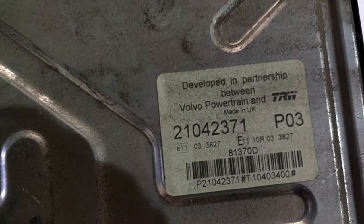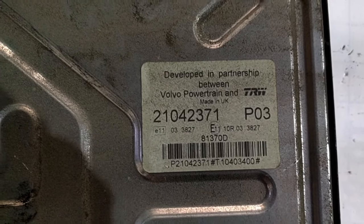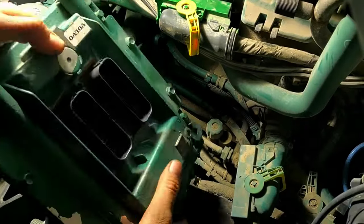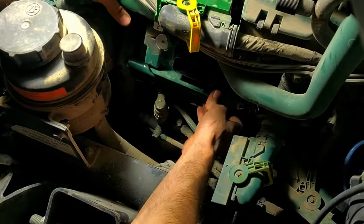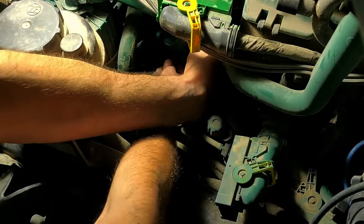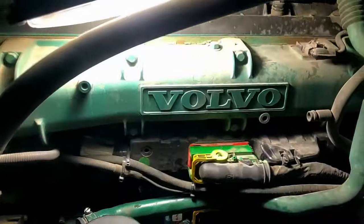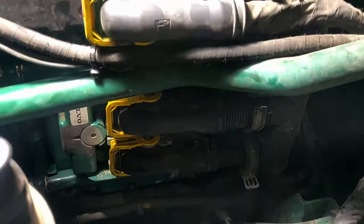And this, I guess, is the part number 2104-2371, probably P2104-2371. I just replaced the ECM and connected everything back.